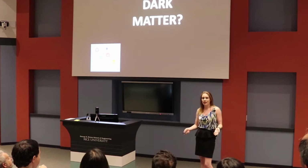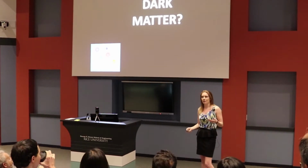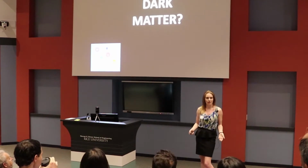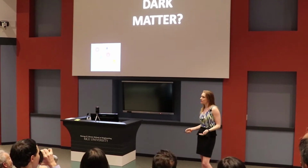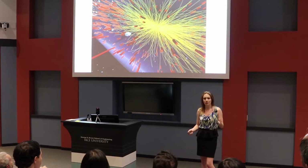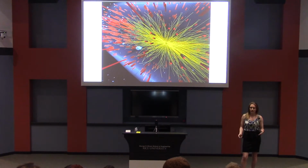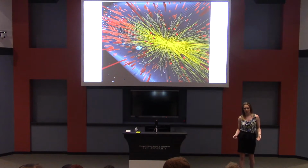Imagine you were smashing rocks together, looking for a diamond. You'd probably have to smash a lot of rocks before you found the diamond. This is what the LHC does. At peak performance, it collides close to 1 billion protons every second. This gives us a lot of data to study. Too much data, in fact, to study all of it. One important aspect of physics at the LHC is choosing the right data to save and study later. This is where my research comes in.